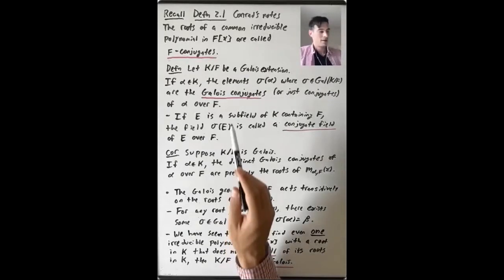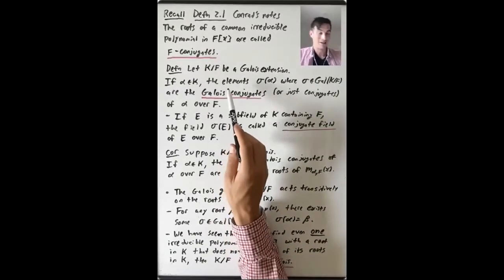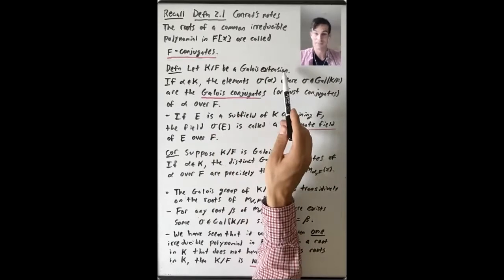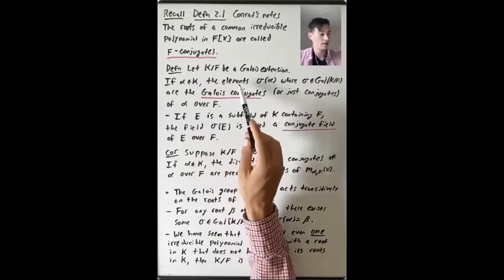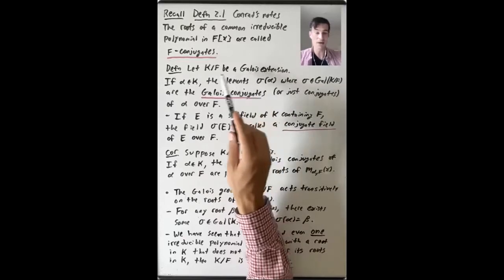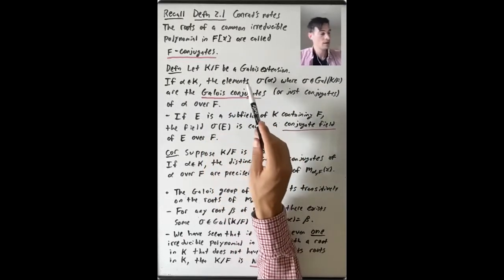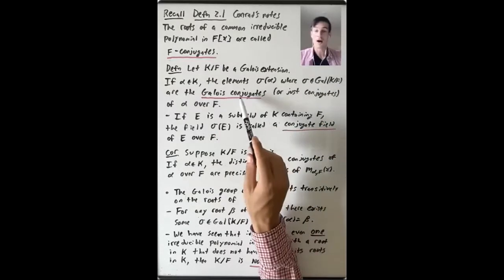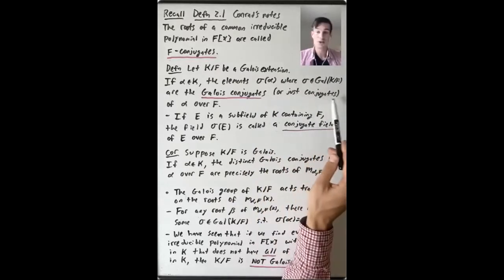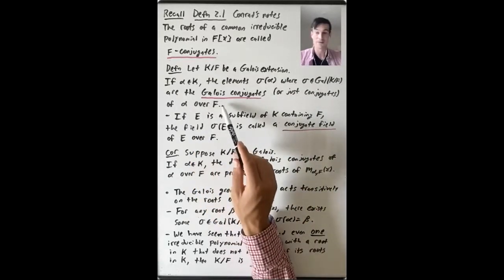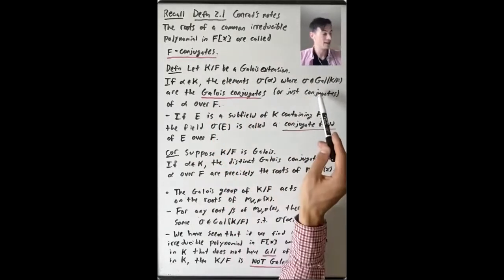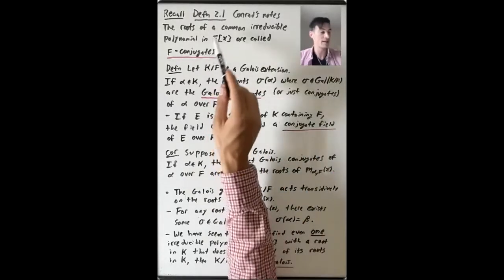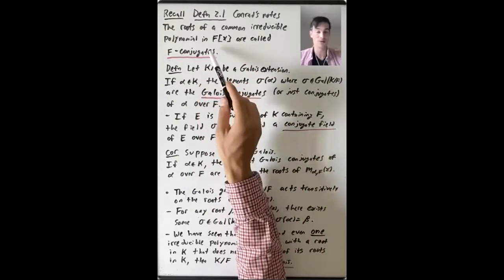Okay. Now I want to come to a definition in Dummit and Foote. Let's say that K over F is a Galois extension. If you have some element alpha in K, you can apply the elements of the Galois group to alpha and see what you get. So these elements, sigma of alpha, where sigma is some element in the Galois group of K over F, are called the Galois conjugates, or just the conjugates, of alpha over F. And okay, this is potentially a little confusing, but we'll see that it's okay. So this conjugates means Galois conjugates. Here, conjugates are roots of a common irreducible polynomial.